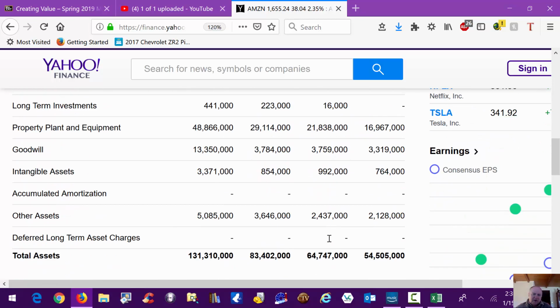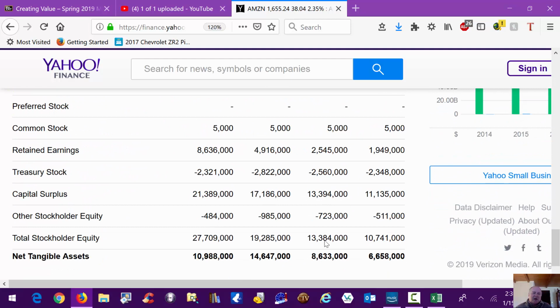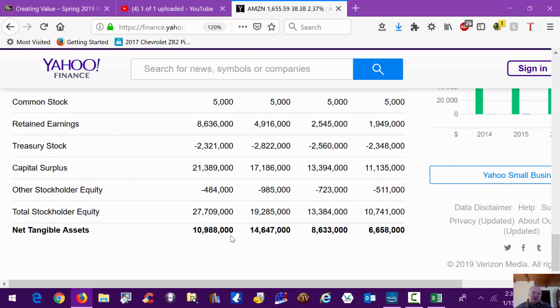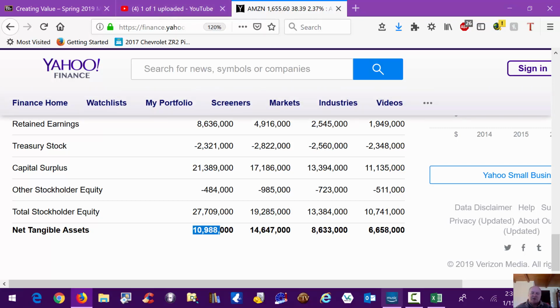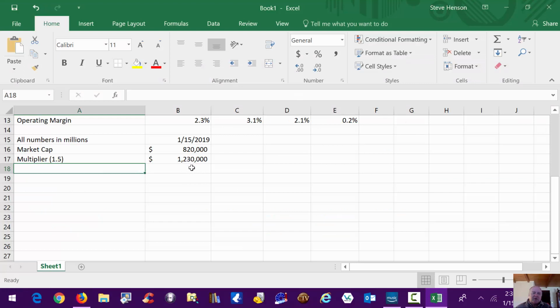Okay? Now, on the balance sheet, we have some nice little shortcuts here. Okay? And since, again, I'm using millions and not thousands, I'm only going to grab these. So I'll get a 10,988. This is the most recent one. And, yeah, we're mixing a little and maxing a little. That's all right. I'll dump that number in.